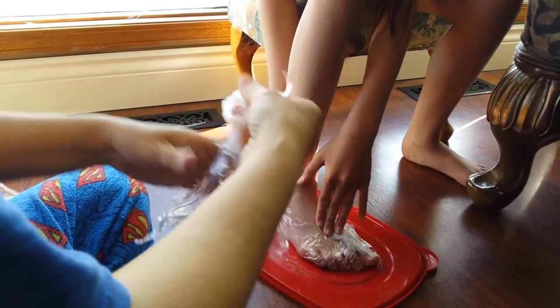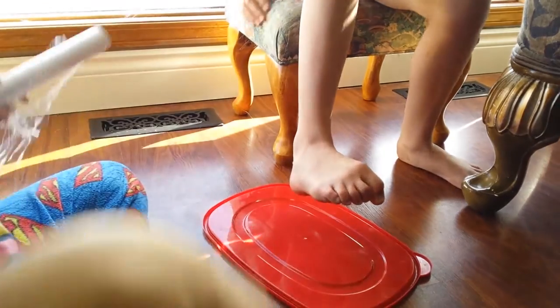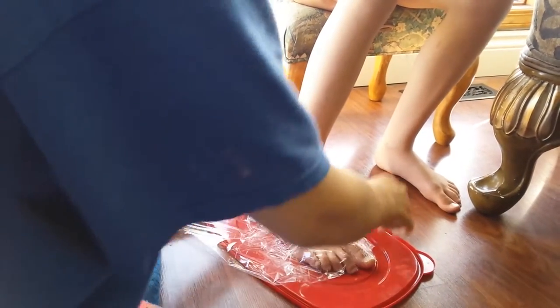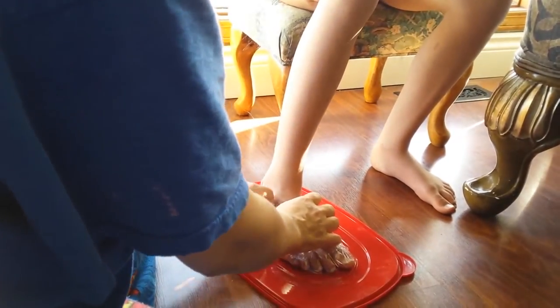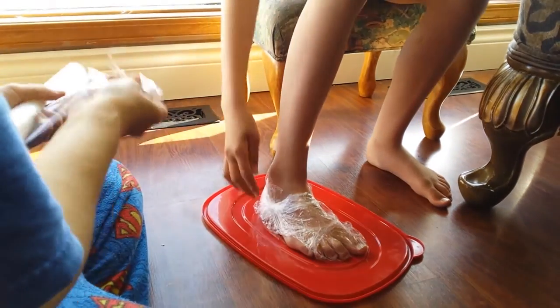Thanks, Cora. I'm not doing a great saran wrap job. Let's try this again. So we are trying to do it. I'm going to try to saran wrap her foot just so that it slips out easily. I'm hoping. That's my plan. I probably could use some tape, but saran wrap sticks to itself, so I'm going to add more.